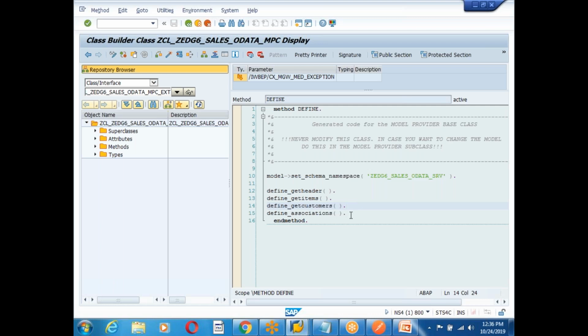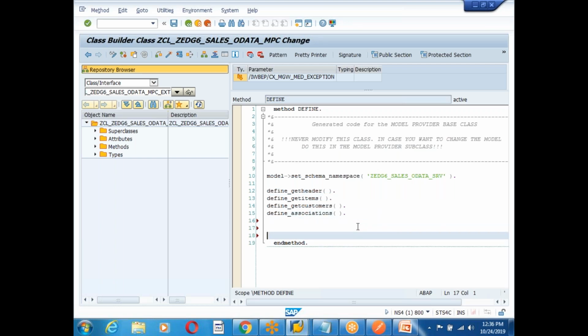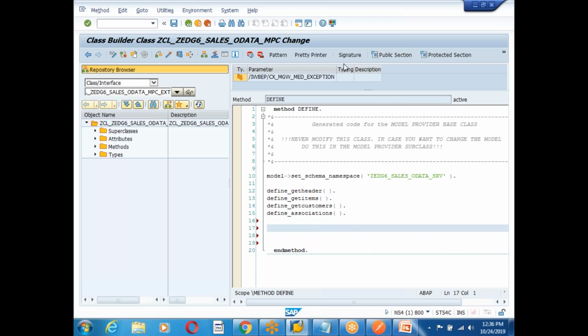I think I should not get this. Okay, we'll try to define over here. So here what I need to do is, there is some code, guys. Signature.